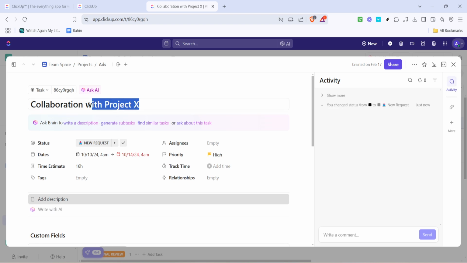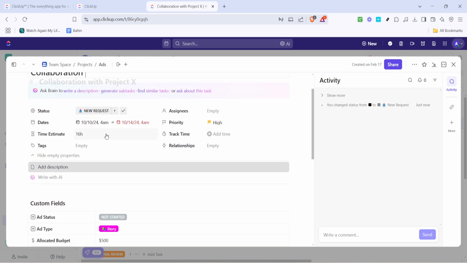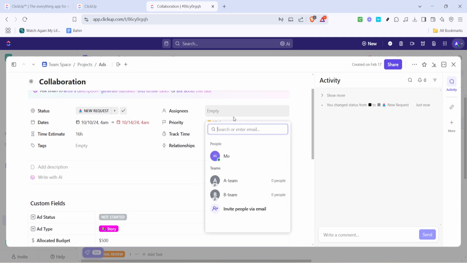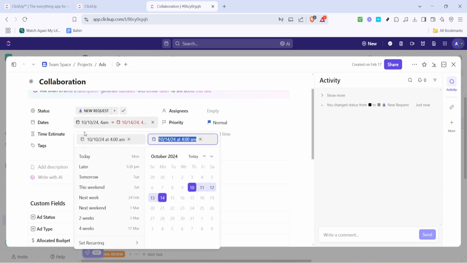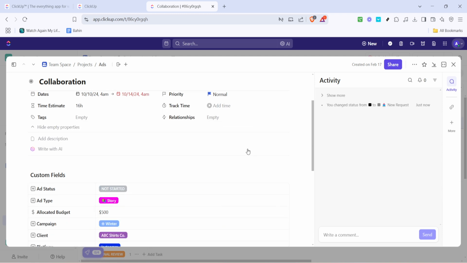Don't forget to take advantage of the custom fields. These allow you to tailor the template to your specific needs even more closely. And there you have it, you've successfully navigated and edited templates in ClickUp. Remember, using templates can significantly enhance your efficiency and allow you to focus on what truly matters, executing your project successfully. Until next time, happy ClickUp templating.